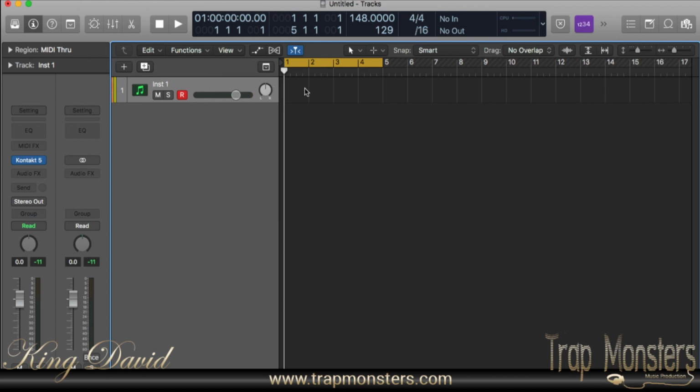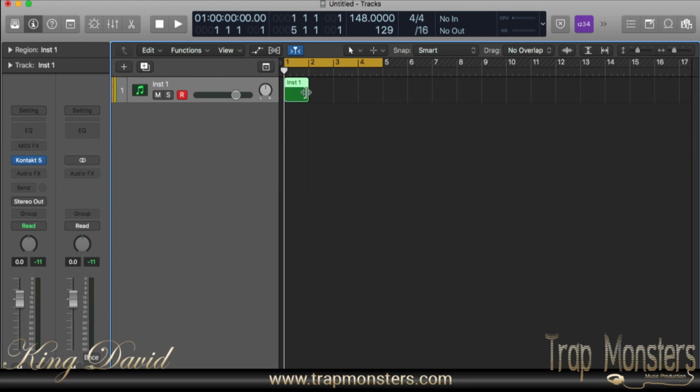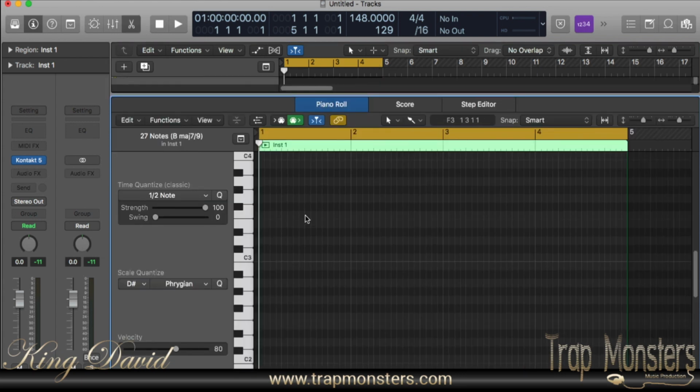So first things first, how to get into Logic and the music theory behind Logic: first thing is you want to create an empty MIDI region. You just right click onto the track and it'll pull up this green region right here, and then you just stretch it out to the length of the bars you want. After that, you can just double click inside of it. It brings up your piano roll.